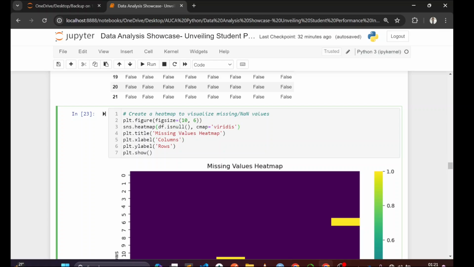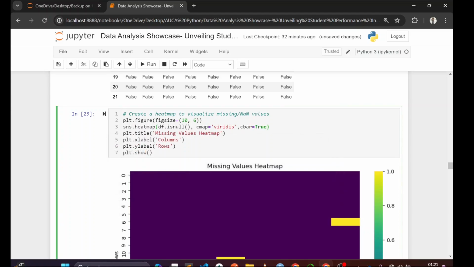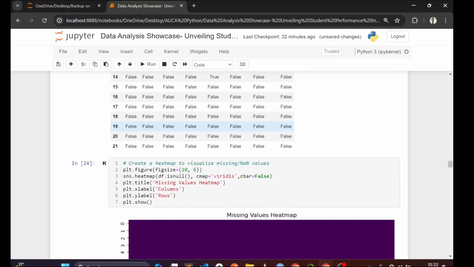Sorry, the color bar is supposed to not come here. Okay, let me see here, guys. So why is it coming here? Let me show you. Because cbar by default is true, might be. Cbar by default is true. So what we are going to do is copy paste, or we are going to see true, make it false. Don't appear. You can see now it's not coming.